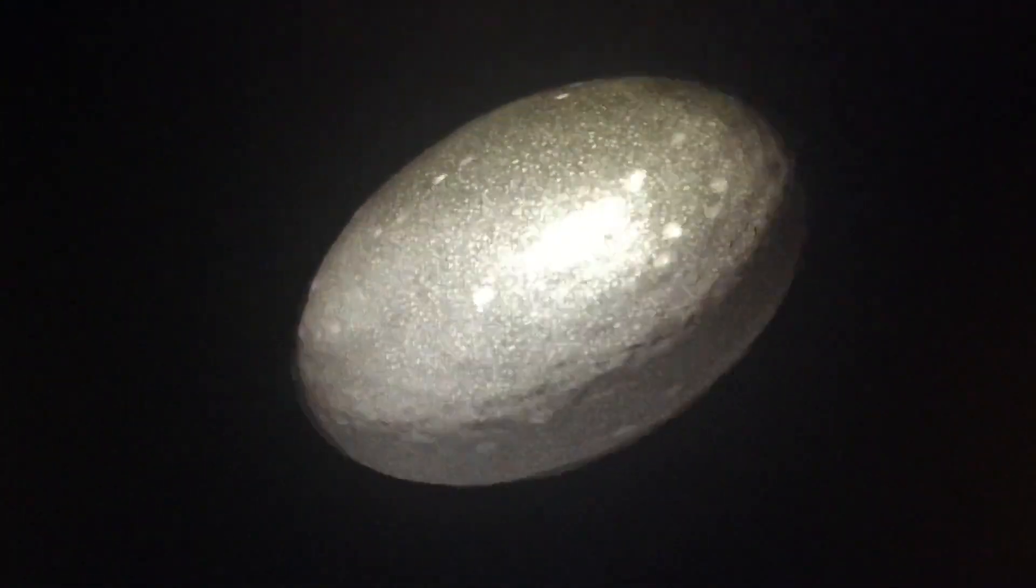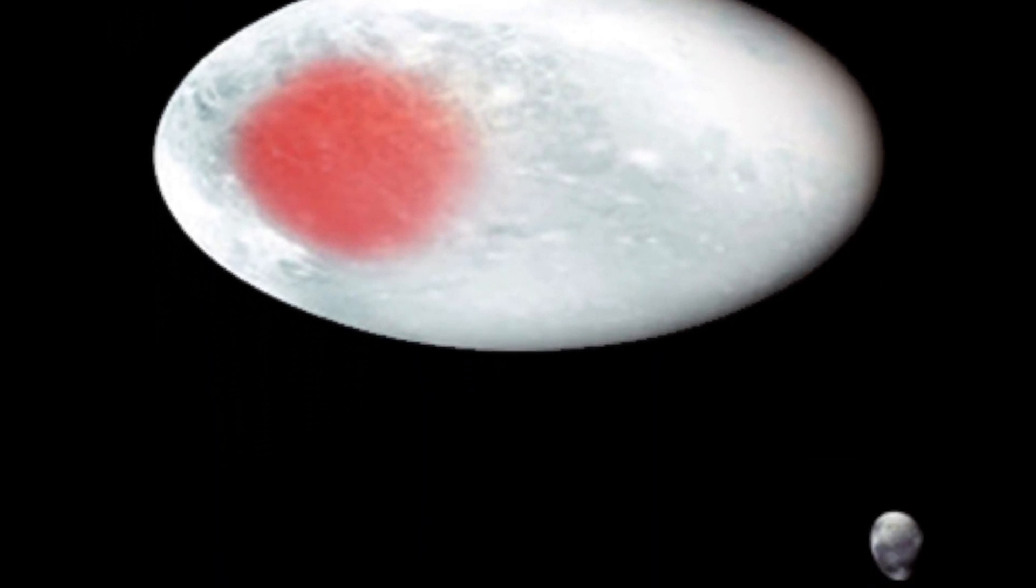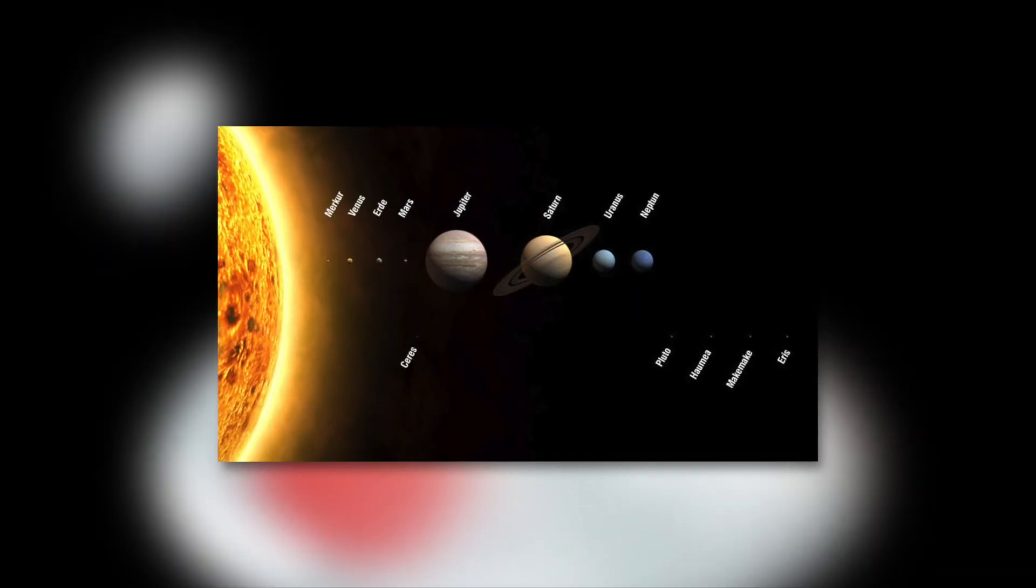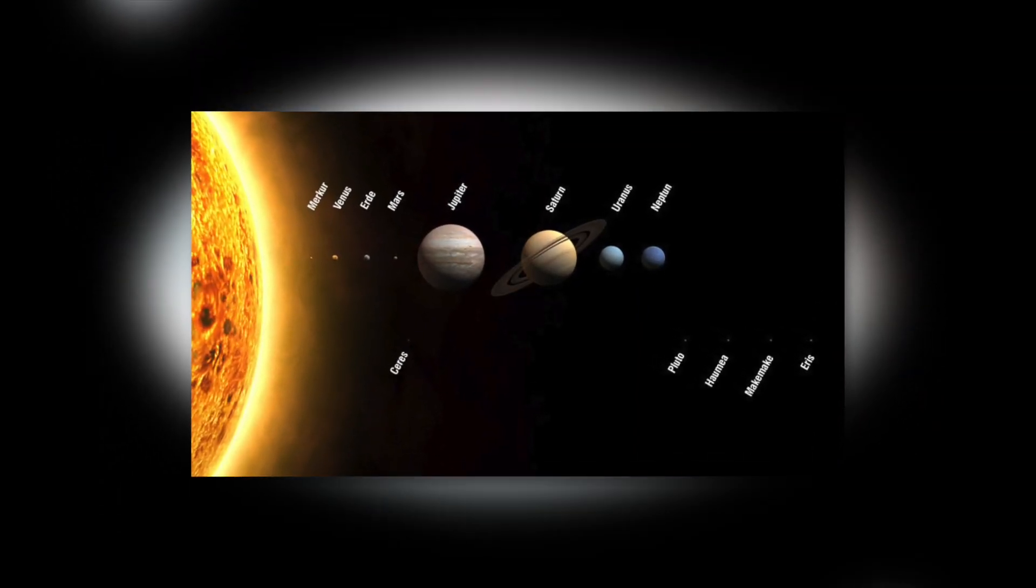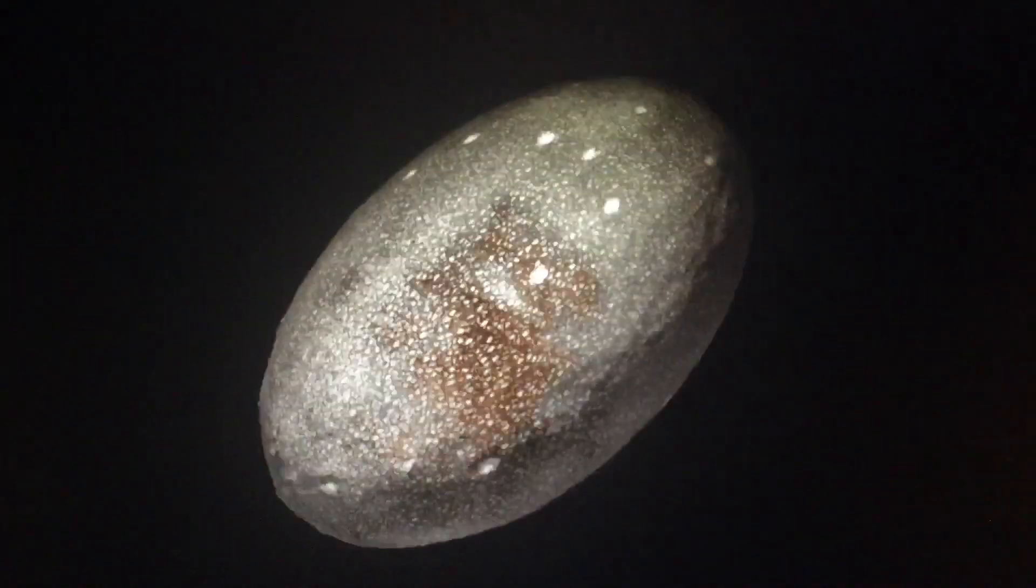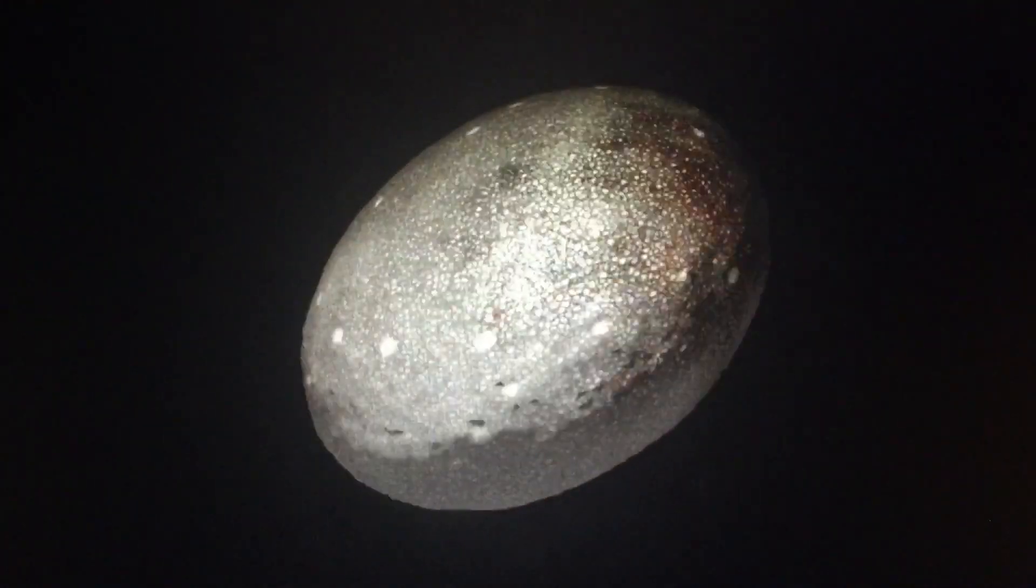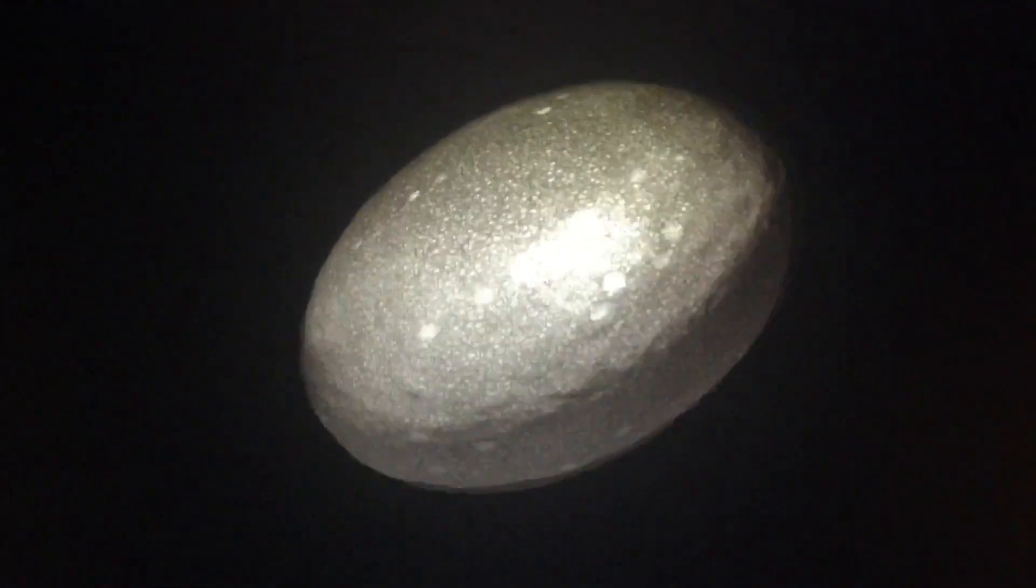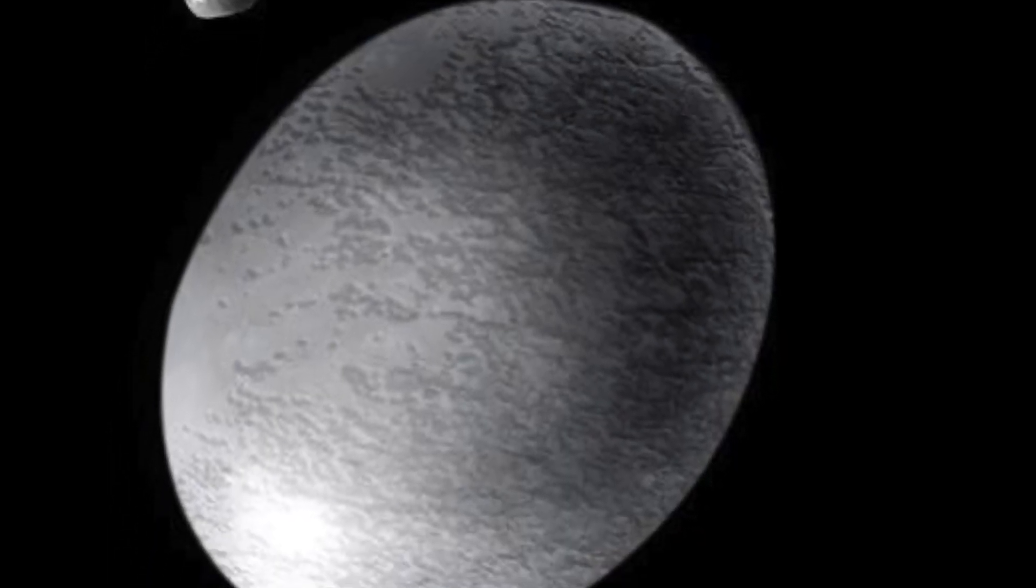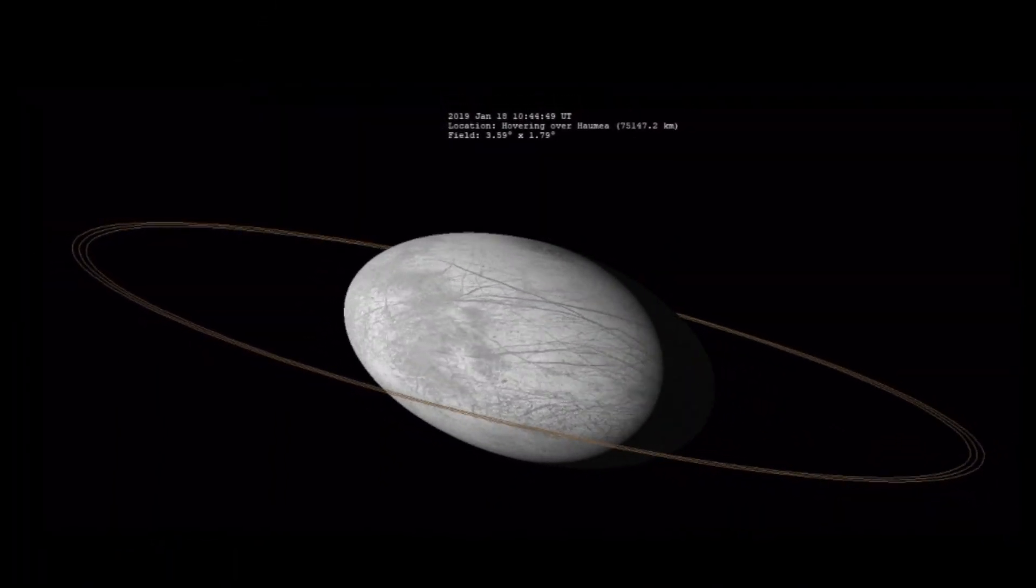But it does not end there. Furthermore, it seems to have its own moons and an orbit of similar length to Pluto, where it welcomes most of the planets in the solar system at least briefly in orbit. All in all, the planet is a rarity and seems to question typical observations and findings that were believed to be true about objects in our solar system. The key to most of the secrets may be found in the past of Haumea, whereby it is of course only a theory from scientists.